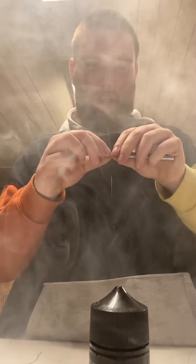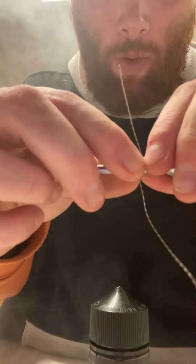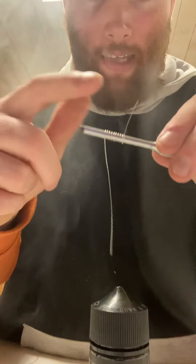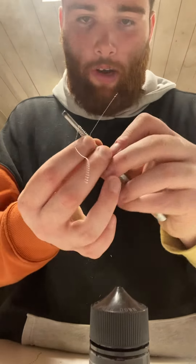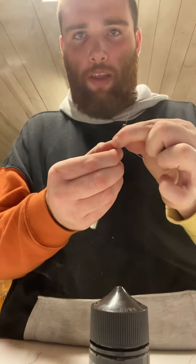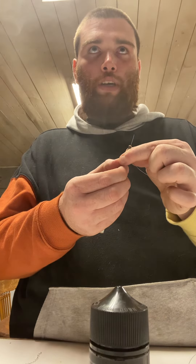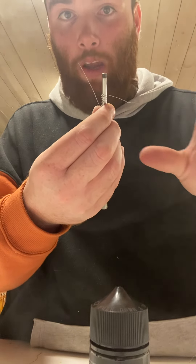These will generally last you just as long as a regular coil would. What I'm doing right here is pushing this wire in — just like that. See this top wire right here, you're going to want to bend it over. Grab this side of the wire that's looped over and just push it down like so, keeping it there for a couple of seconds so it kind of forms to a shape — 1, 2, 3, 4, 5. Now it's going to leave a little space like that, and that's good, don't do anything to it.